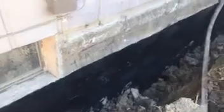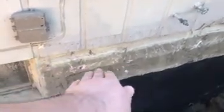This one is just getting the crack repair with the epoxy injection, the commercial foundation tar, and it is getting wall braces on the inside. So we are probably going to end up having 4 or 5 wall braces installed on the interior of this wall, and then the remaining on the wall once it is pushed back to vertical. And then we have 3 King Pier 2s we are installing under the footings, 1 in each corner, and then 1 in the middle of the wall.